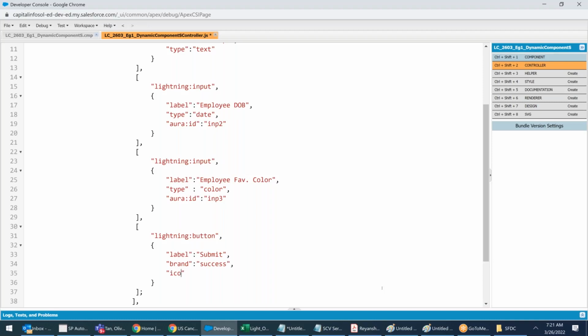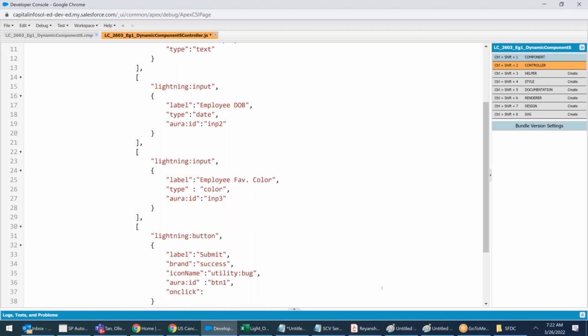Next, I'll give an icon name equals utility:bug, and aura:id: BTN1. Next, onclick.